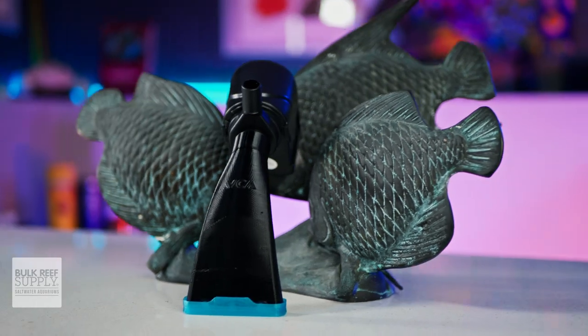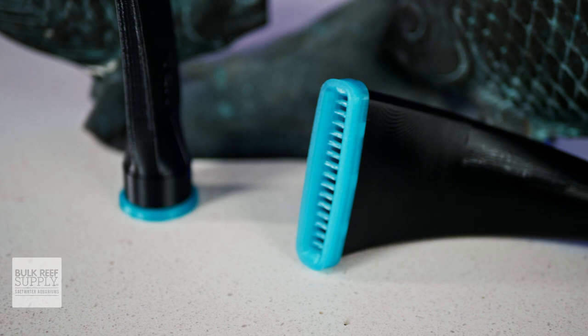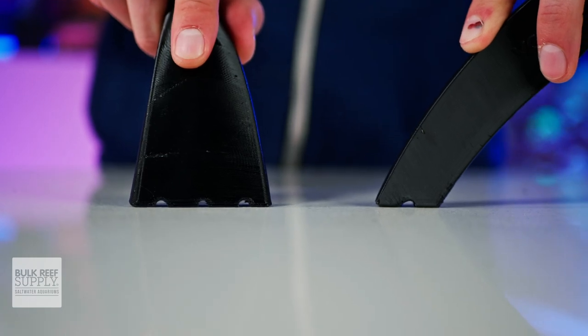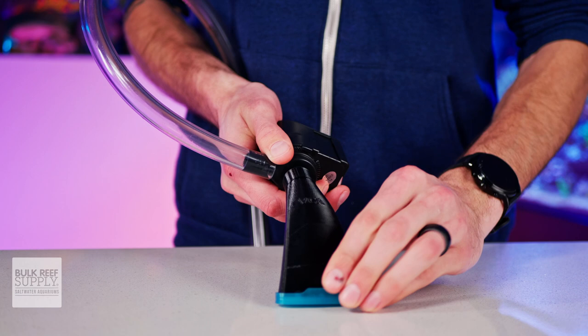But one way or another, you still have to get it out of there, and until you do, it'll look like your tank has brewed up a literal storm. You can skip clogging up the filter socks in your sump or turning your tank into the aforementioned detritus snow globe by outfitting your favorite powerhead or utility pump with one of VCA's vacuum attachments, giving you a way to directly export that buildup of gunk right out of the tank.